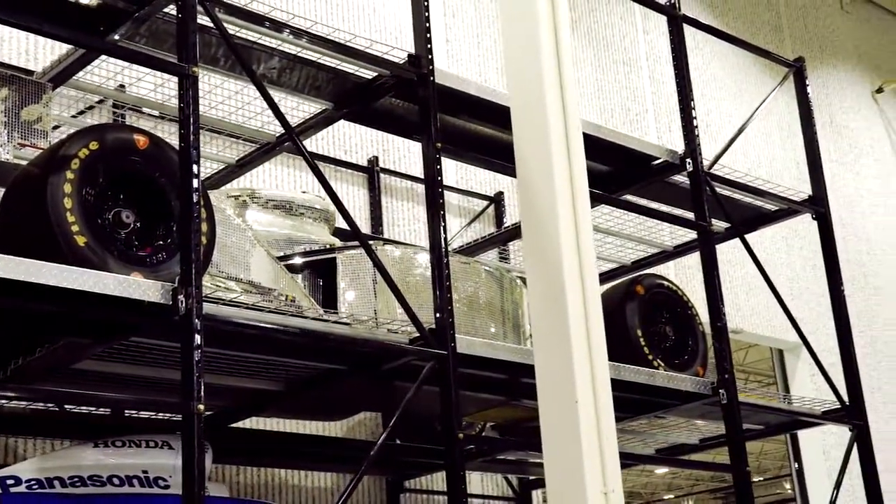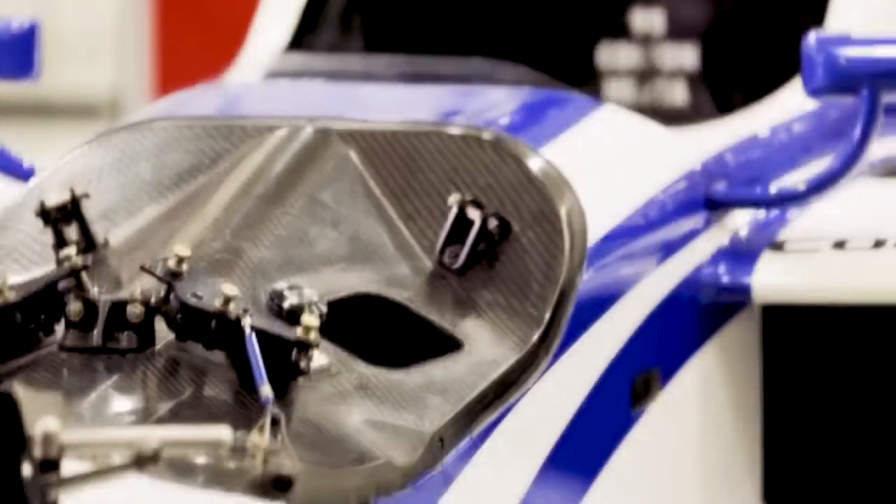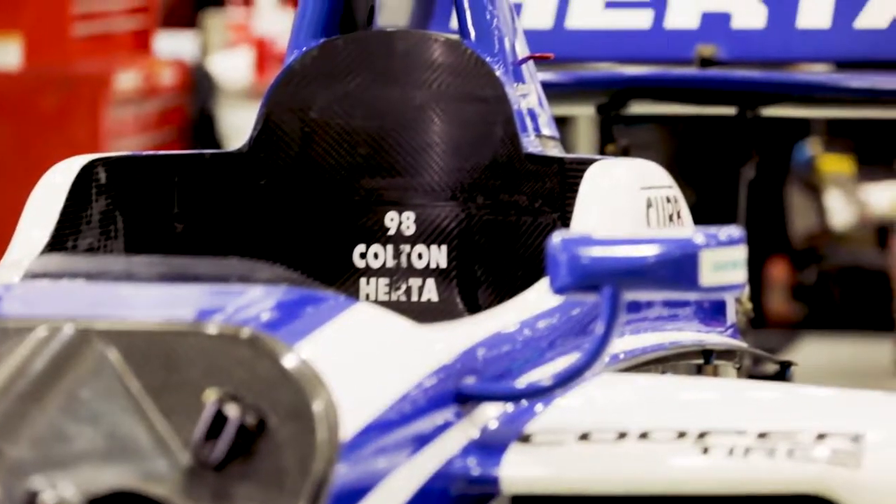We've got over 500 fixtures here in the shop. We had a lot of uneven lighting, old bulbs, new bulbs. So we just had an issue looming that we had to take care of. When the opportunity came to switch over, one of the selling points was that this project will pay for itself in the savings.